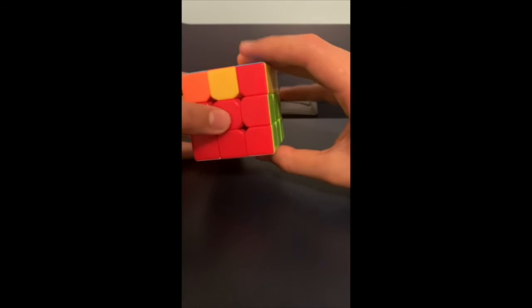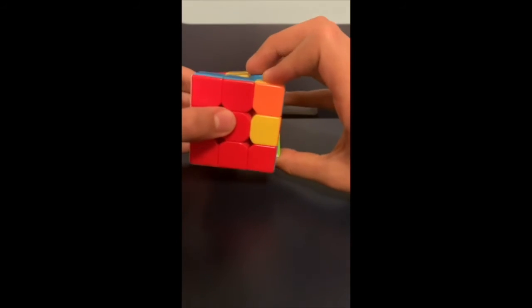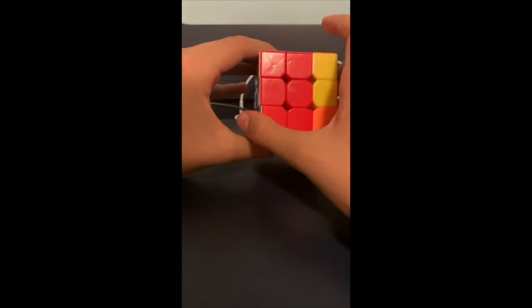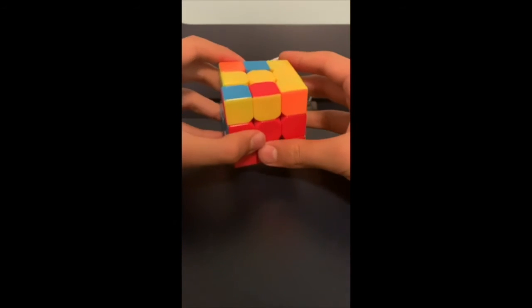So what you're going to do is you're going to flip this clockwise, and you're going to do the right-hand algorithm. So 1, 2, 3, 4. And then you're going to correct your flip. So put it counterclockwise again. So now I have the line.